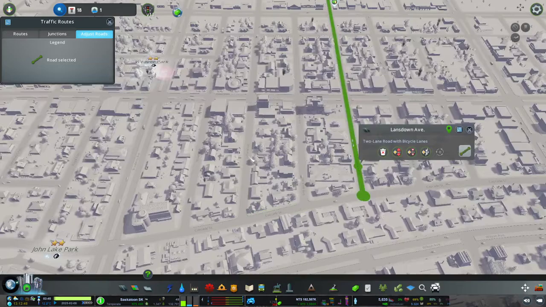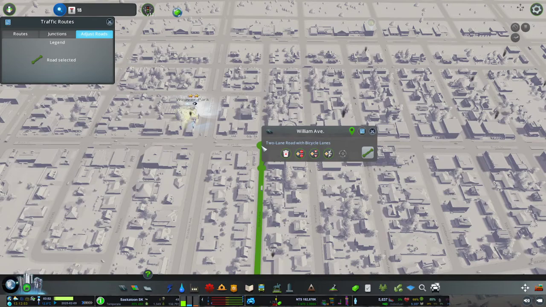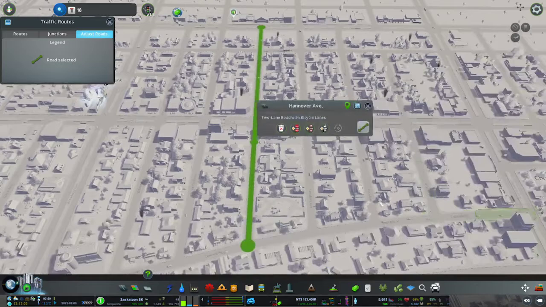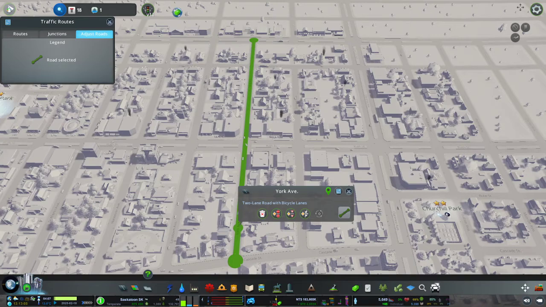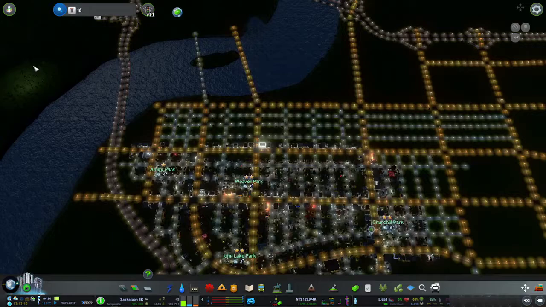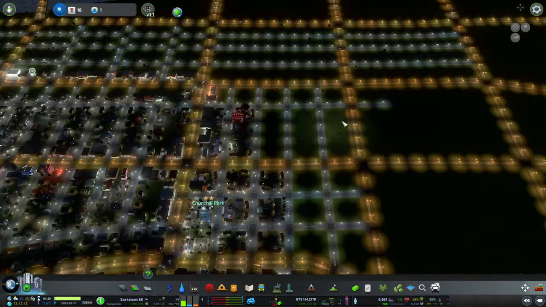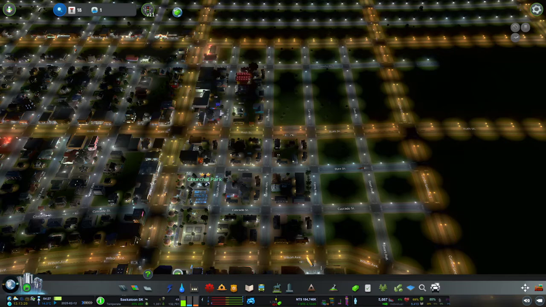And then I'm going to also extend the names of these streets as they should be, which I forgot to do. And extend their names all the way up to the top. Just like that. And with that, we are done that part. So, that is all done. I think I should put some more residential in around here, build this up a little bit more. Let's see if there's a park or anything that goes in there that I am missing.